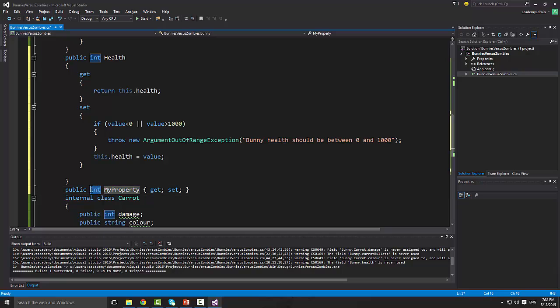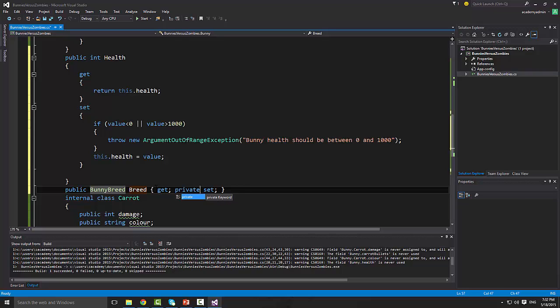So in this case we had bunny breed, and I want to say that this is breed get, and normally you put private set. So this is the thing that I was gonna say. So I want to use this only within the class. I don't want to be able to set them outside of the class, but I want to also be able to use them.